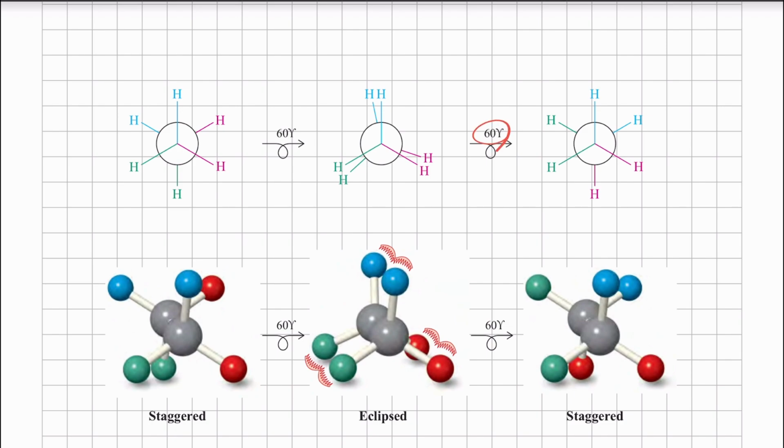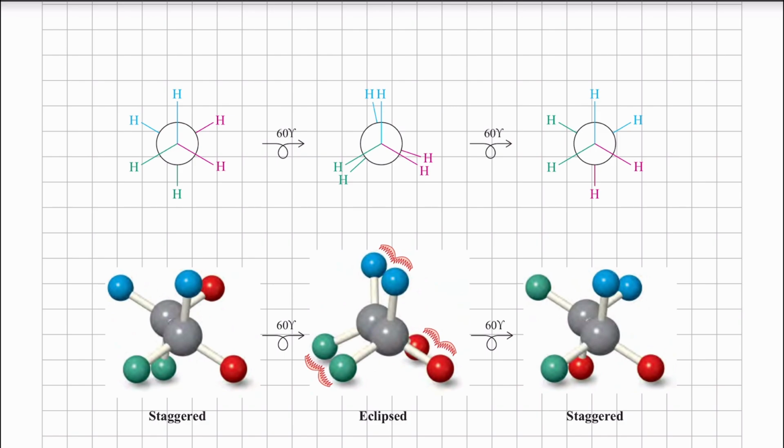Again, if we rotate the molecule about the carbon-carbon bond, we can see that the conformation which we will have is the staggered conformation. But there is one important point here. If you look at these pictures, I mean the eclipsed conformation, you can see some red signs between the hydrogens. Can you guess what these signs are showing? I think it's easy to say. They are showing some repulsion of same charges on some atoms.